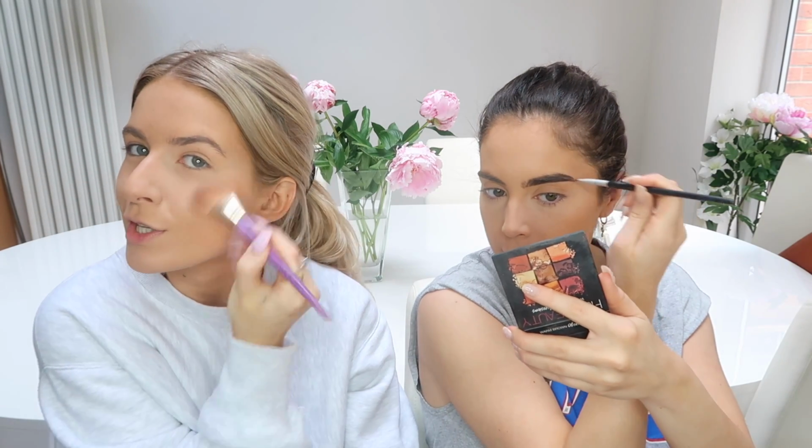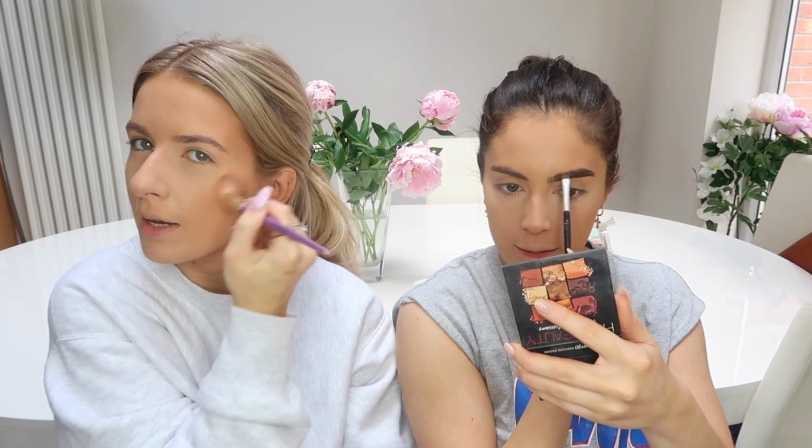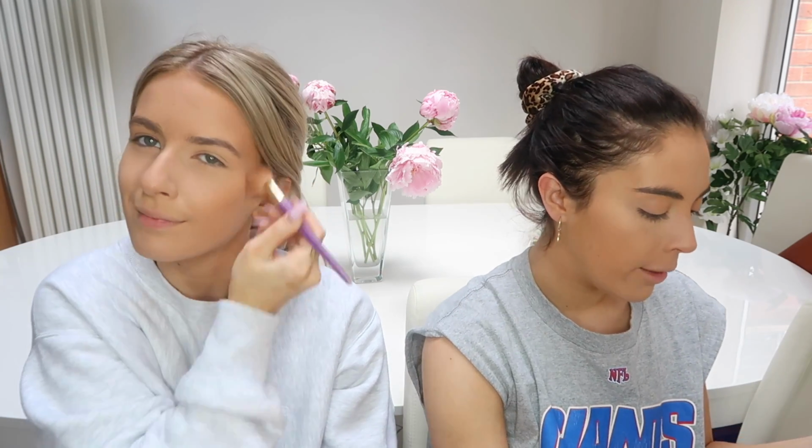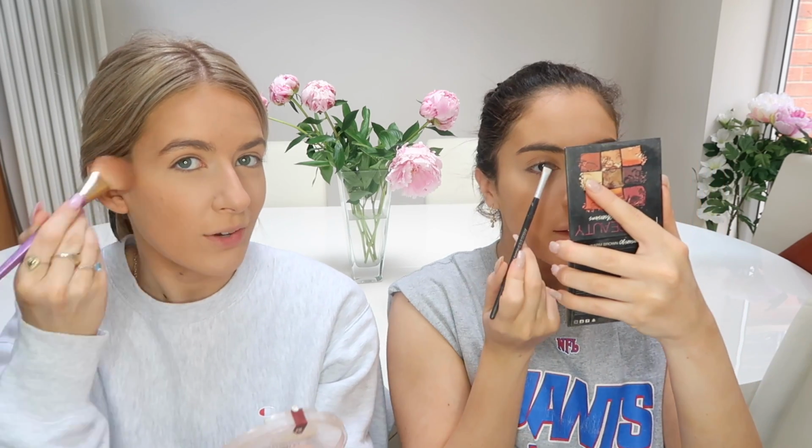So I just put this on the cheeks. I can do my brows pretty quick these days. Can you? Yeah. You used to take you a long time. But I've already done that brow. And then I just circle this up onto my forehead at the top. Go to the sides. Bring that body my way. And then just a bit down the nose. Just there is a big difference. A little bit sun-kissed. Look at the difference. Yeah, there's a huge difference. This is a fantastic bronzer.